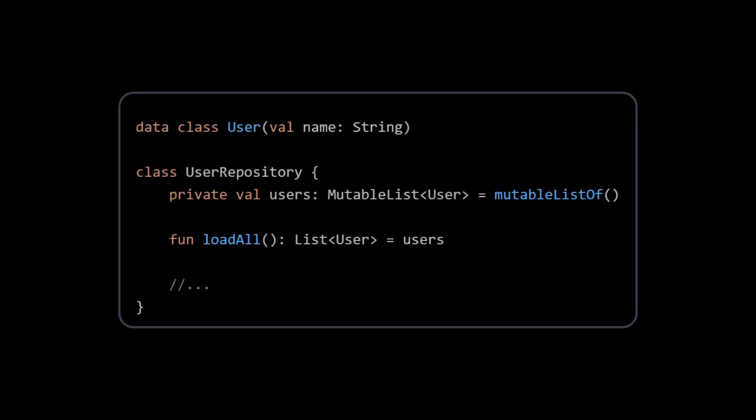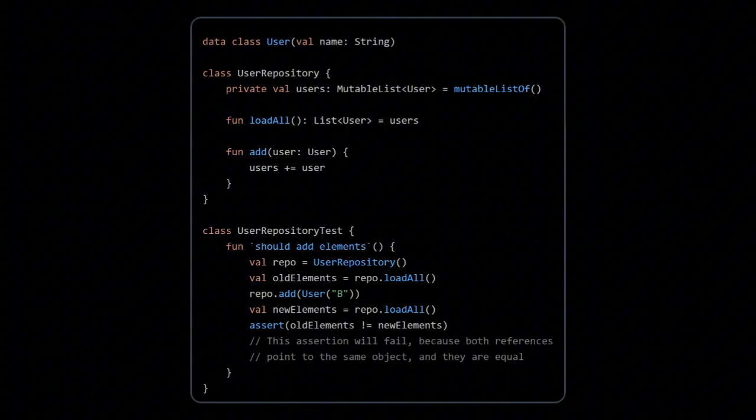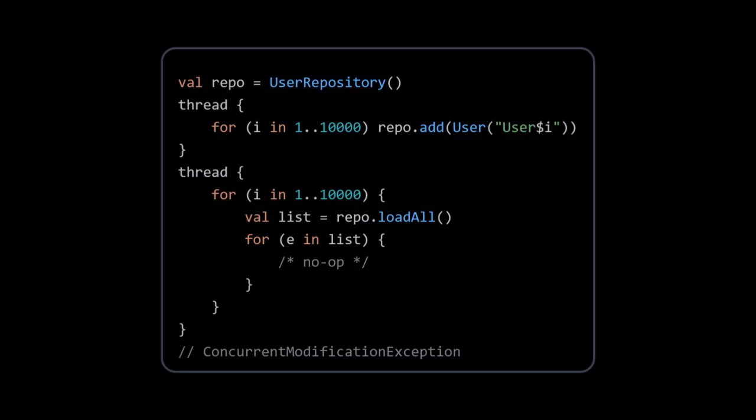The first thing we should do is upcast the mutable objects to read-only types. In this case, it means upcasting from MutableList to List. But beware, because that change alone is not enough to make this class safe. First, we receive what looks like a read-only list, but it is actually a reference to a mutable list, so its values might change. This might cause developers to make serious mistakes. Second, consider a situation in which one thread reads the list returned using loadAll, but another thread modifies it at the same time. It is illegal to modify a mutable collection that another thread is iterating over. Such an operation leads to an unexpected exception, a concurrent modification exception.